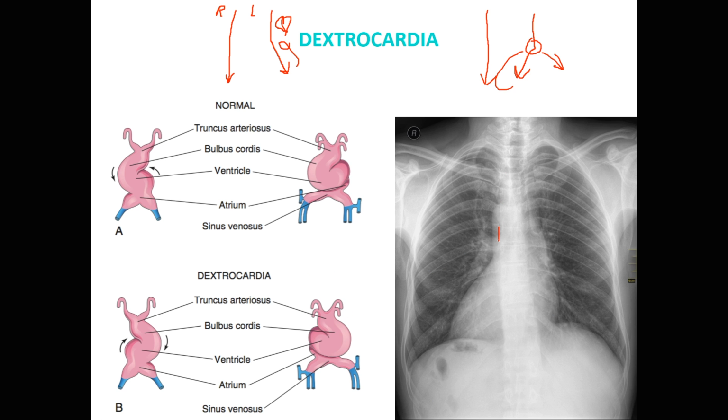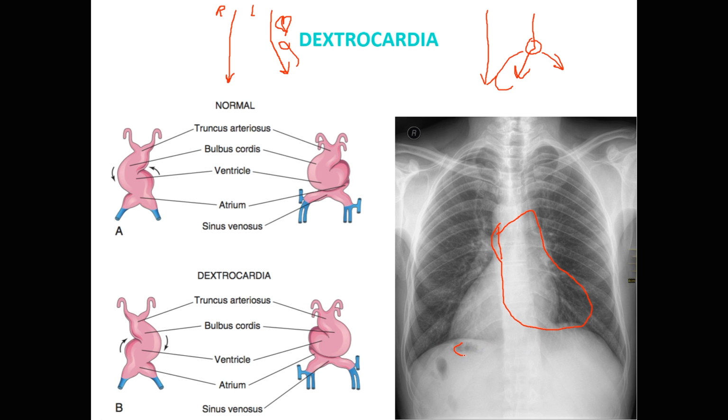So here we are. The usual cardiac shadow is going to come around here for your left atrium, and then you're going to have a shape that looks just like this. That's what your normal heart looks like. However, in dextrocardia, you can see this shape is pointing to the right side. Now, if it's full situs inversus, it means all your internal organs and your heart and everything are switched to the opposite side, which some famous people such as Enrique Iglesias have. Actually, all your internal organs will shift to the other side.